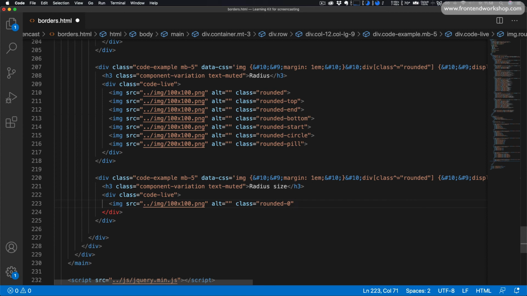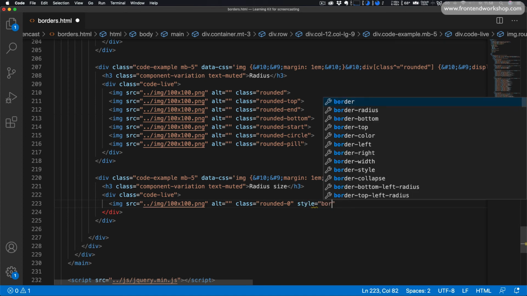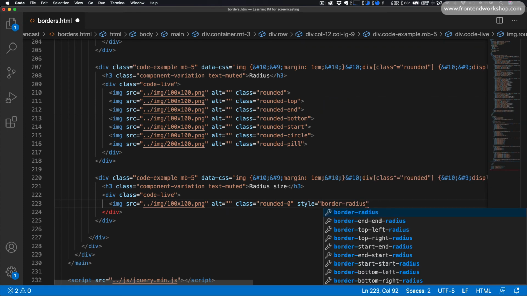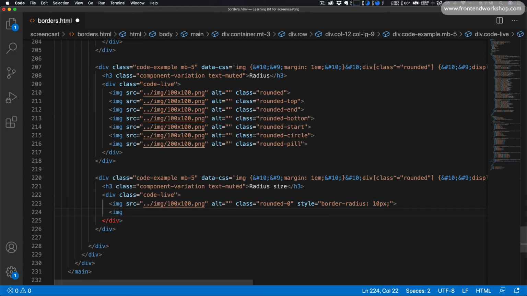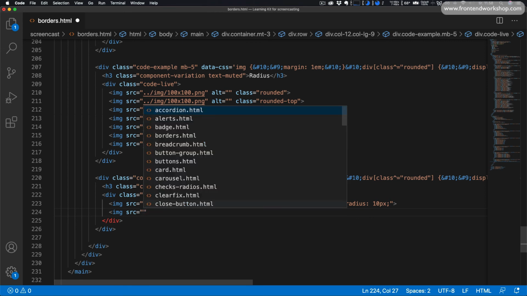This will now remove any border radius that's already being applied by some other code. To prove this, we'll add an inline style with the border radius set to 10 pixels. So this will now be removed by the Bootstrap class when we preview this example just in a moment.